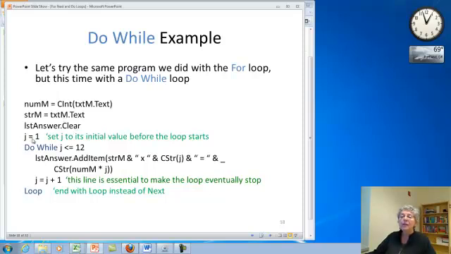Now instead of having a built-in control variable like we did with the for loop, nothing like that is provided. We have to do our own controls and set everything ourselves. So in order to mimic what the for loop does, I'm using a variable called j and setting it to one before I start the loop.